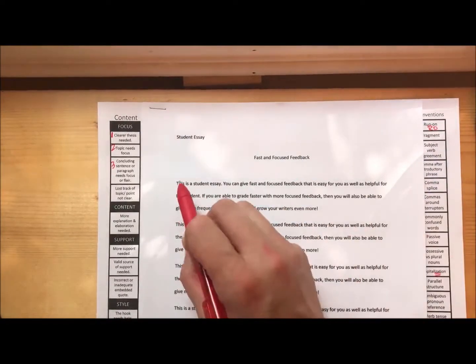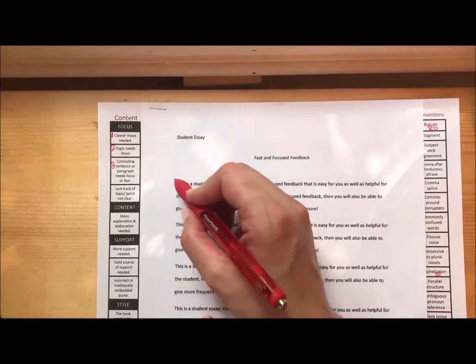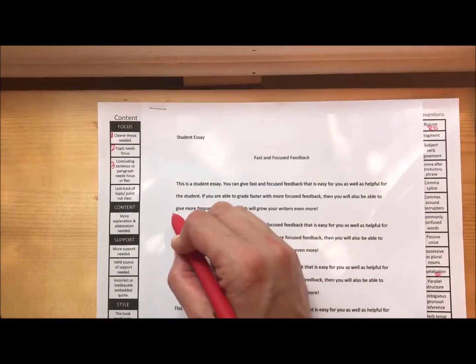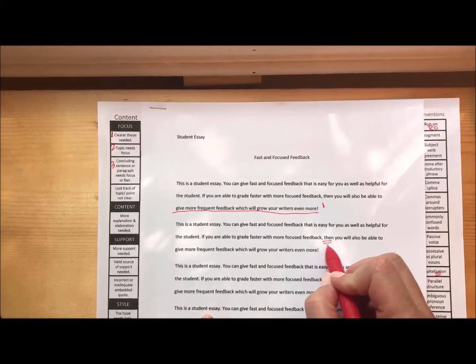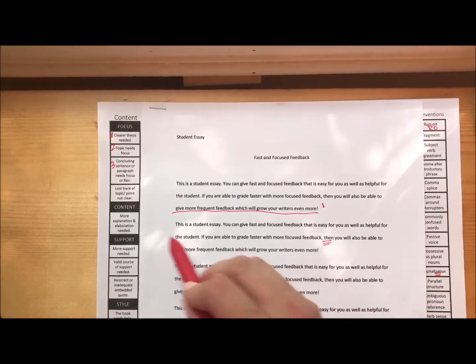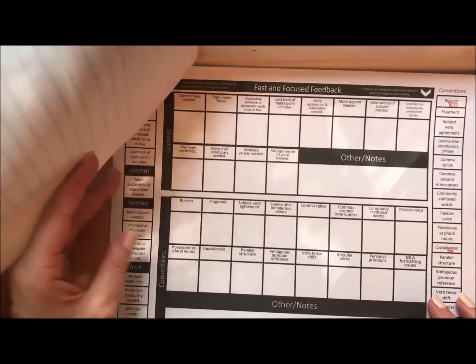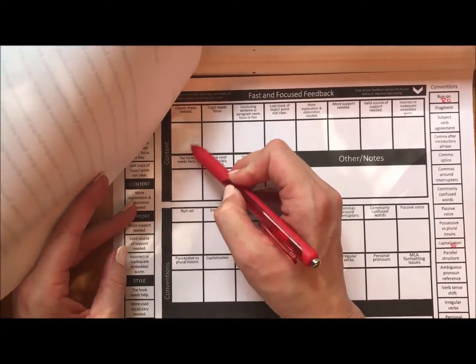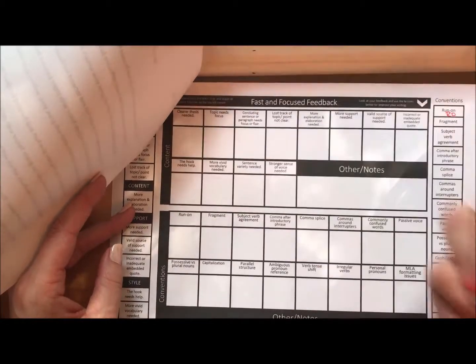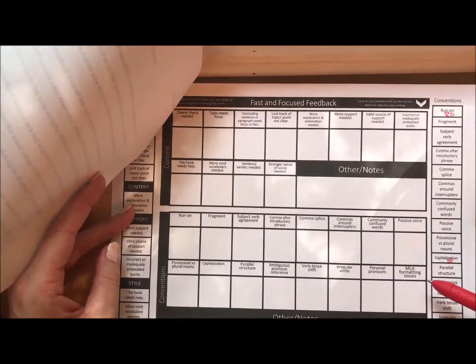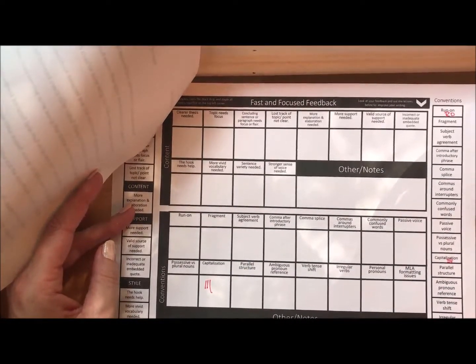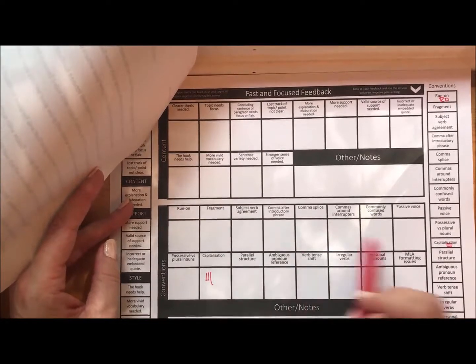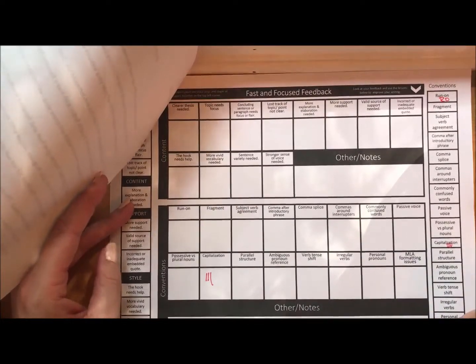And then you can just write on here, so for clear thesis, you would say 1, clear thesis. Or if that needed to be capitalized, capitalization. And you could mark it like this. Then you can use this to put notes. You can write notes there, or you can use it as a tally mark. So for example, if they needed to capitalize 3 things, you could say you made 3 mistakes on that, and that way they could easily see where their most mistakes are at. So that's another way of using this.